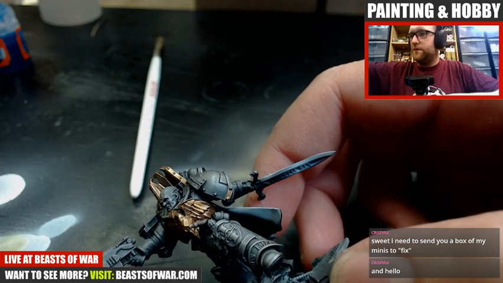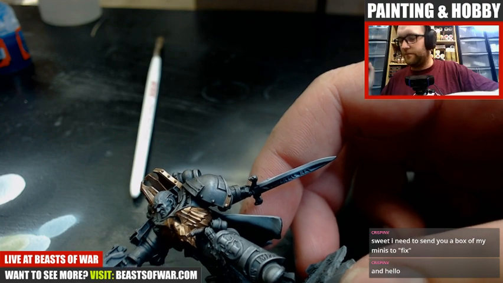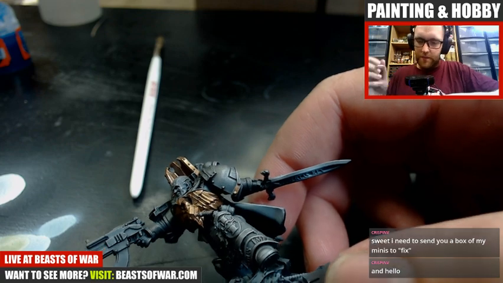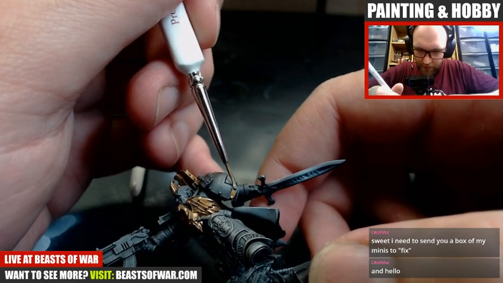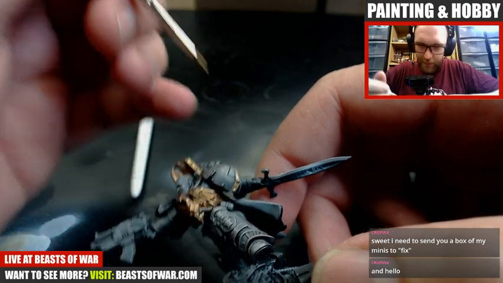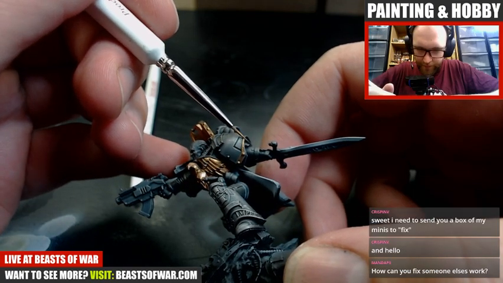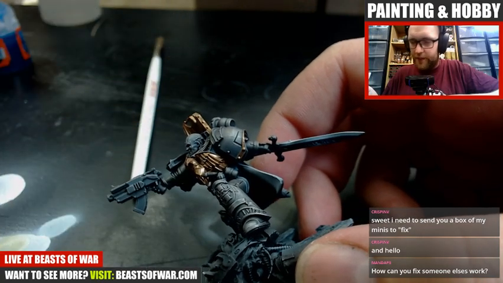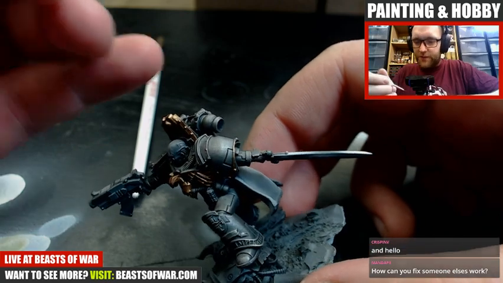I know that Garro's armor is meant to be very unornate, but everyone I've seen paint him has brass everywhere. I can see why, but at the same time it's like, brass everywhere. So I'm going to do a fair bit of brass and gold, but I think I'm going to counter that a little bit with making all the rivets a really high silver.